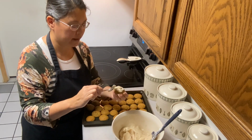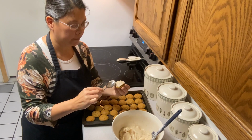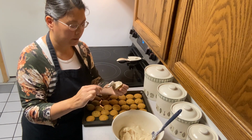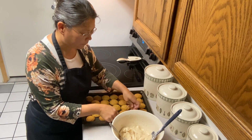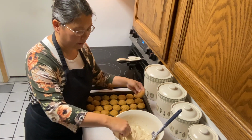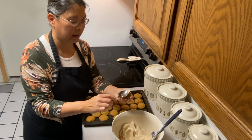You guys definitely don't want to skip the brown butter part. It is really good. It adds a delicious layer of flavor. Once these sit for a little while, the icing will get where it won't come off. It'll stay on the cookie.